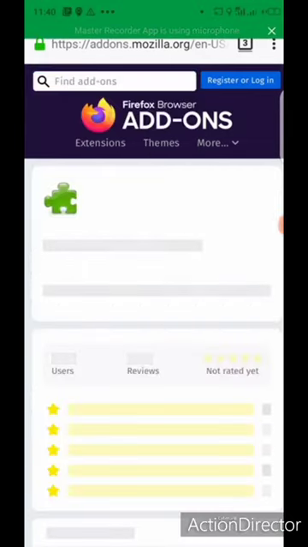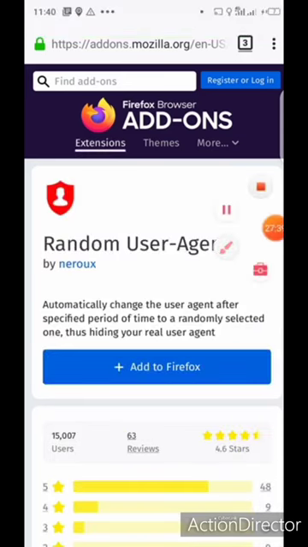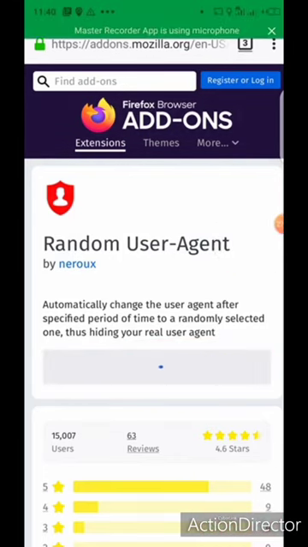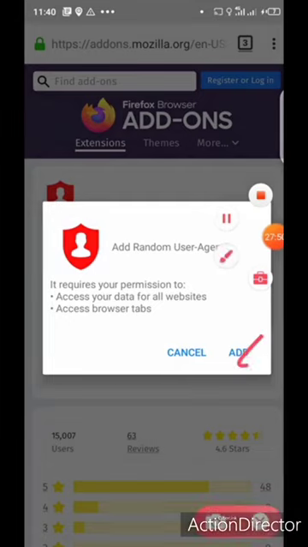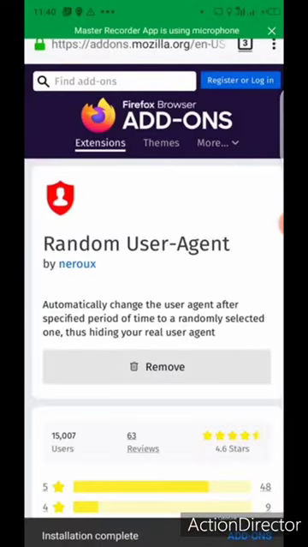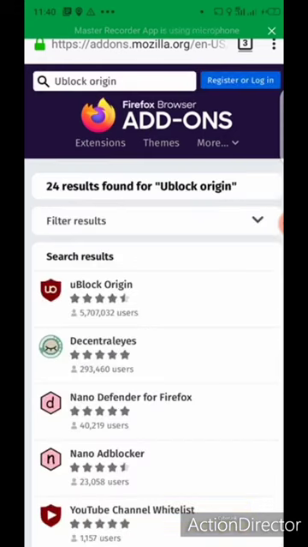The reason behind this is that actually you are using a Firefox browser to browse, but with the help of this extension, it's going to tell anyone trying to track our ID or trying to know who is clicking this ad that the person clicking this ad is using probably a PC, a desktop, or any other thing, but is actually not using a Firefox browser to click the ads. That is why I ask you to download the random user agent. And for this, okay, let me just go back and I'll tell you more about it.